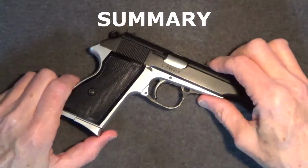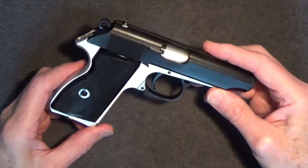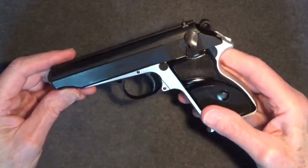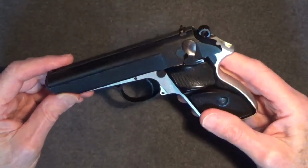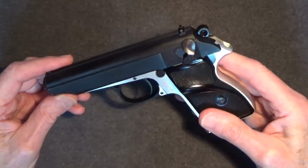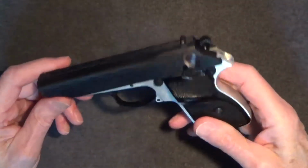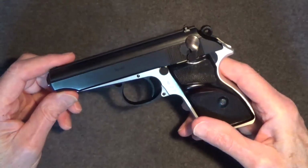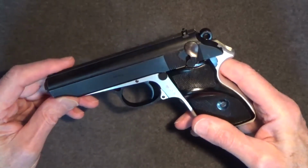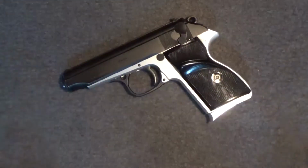The PA-63 is a Hungarian clone of the early 1940s Walther PP-PPK. They share virtually identical dimensions and features. However, the aluminum alloy frame and level of craftsmanship is likely to leave owners aware of the differences between the two. Still, the PA-63 is an attractive all-metal gun that's surprisingly very well made, accurate, and dependable. More importantly, you can acquire a PA-63 for less than half the cost of a new PPKS today. Chambered in the 9x18 9mm Makarov round, the PA-63 packs a little more punch than a .380 auto round, but may pose more challenges to maintaining a supply of ammo. Overall, the PA-63 remains a very popular gun, and it's easy to see why.